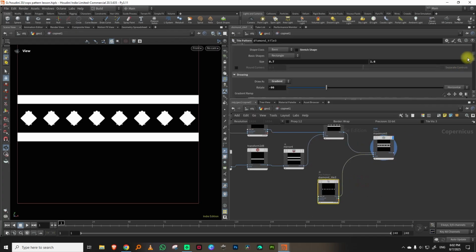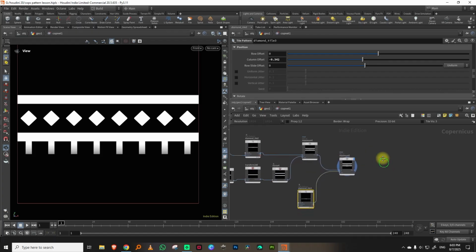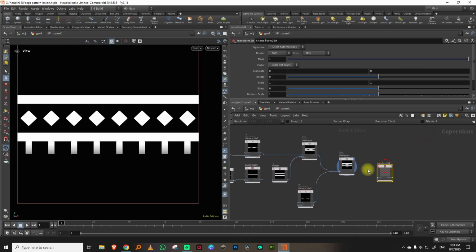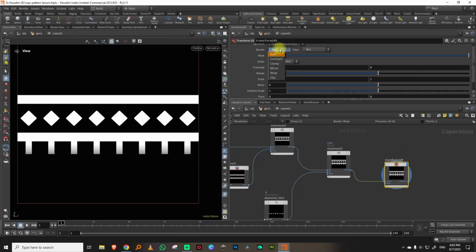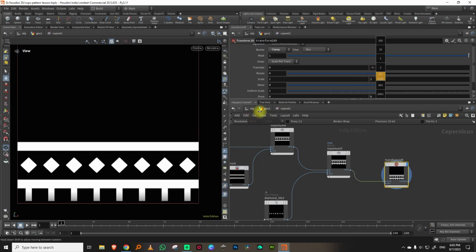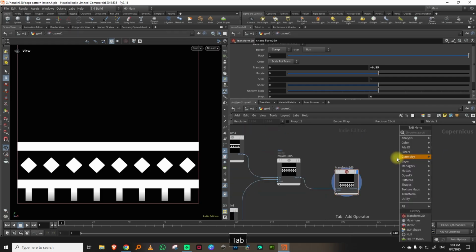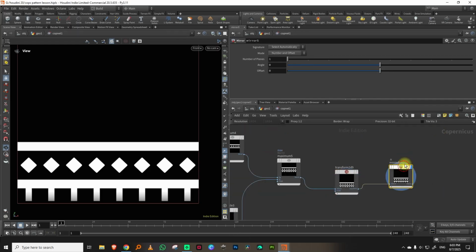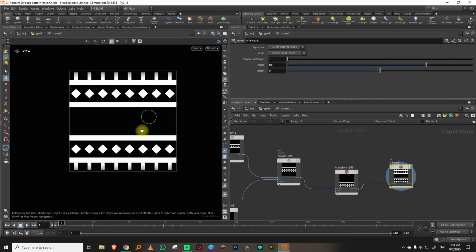Yeah, so take this and then do a row offset and bring it down. Okay, sorry, not a row offset, a column offset, and bring it there. And then once you've done this much, take a transform and we're going to push this down. So keep this to clamp and then I can just push it all the way down here. I think this is too big. We'll adjust it, but push it all the way down and then take a mirror and let's again just rotate it 90. So that takes care of the top and bottom.